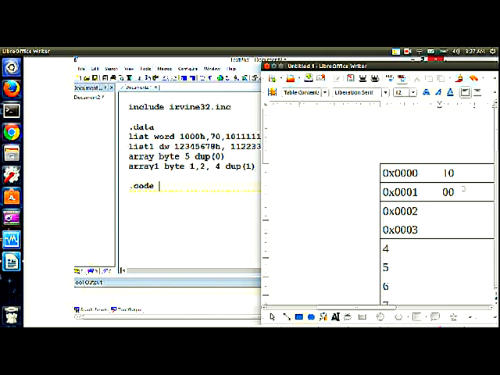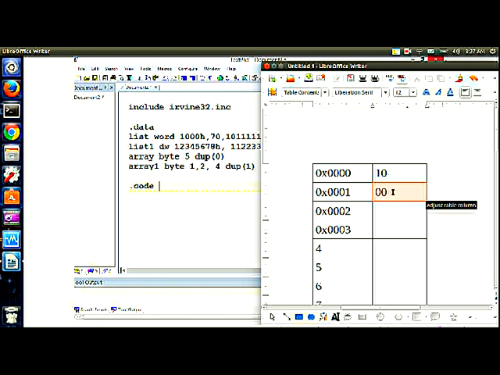Little Endian. How memory is stored: Little Endian and Big Endian. This is Big Endian. Little Endian, which we're going to cover, and many other architectures, is spelled with an E, not with an I. The least significant byte is stored at the lowest address. So this is the way it's stored.